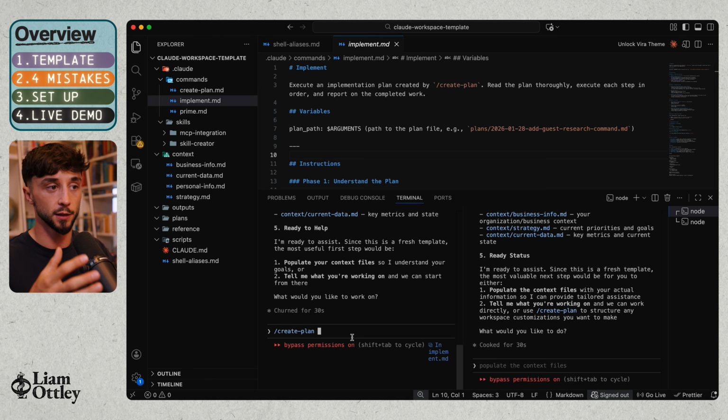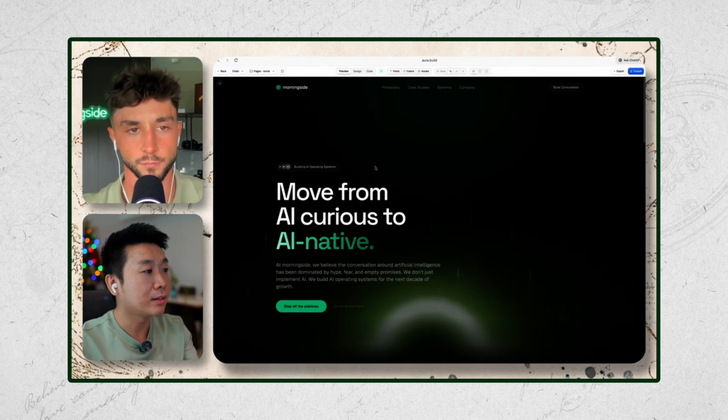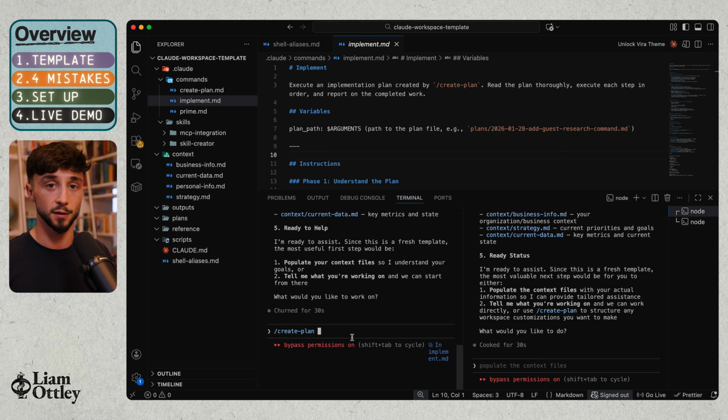So here we go. In this case, for me, I want to turn this workspace into one that I can use to manage my podcast. I have a podcast where we have guests on talking about their success with AI business, what's working, what's not, new tools that came out and so on. And part of running that podcast is doing competitor analysis.